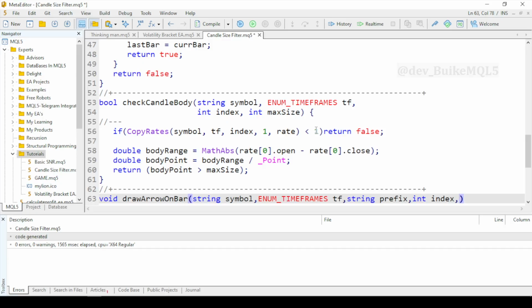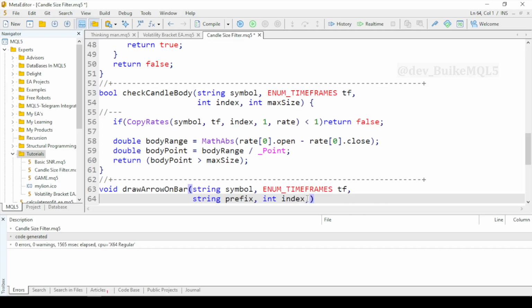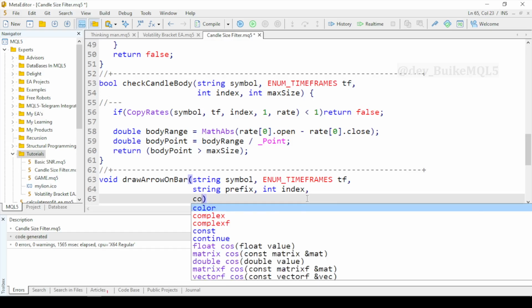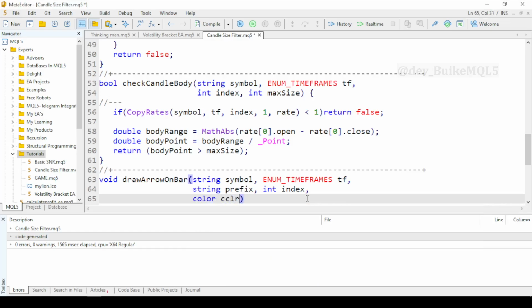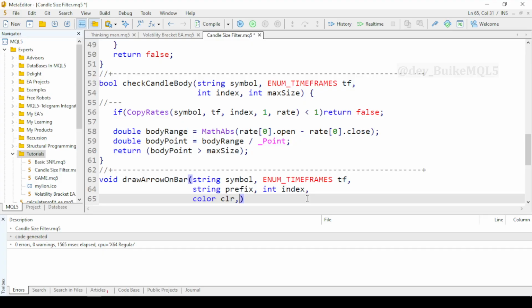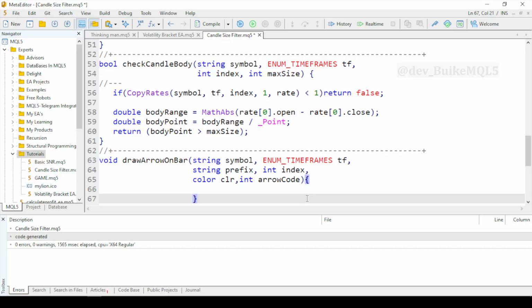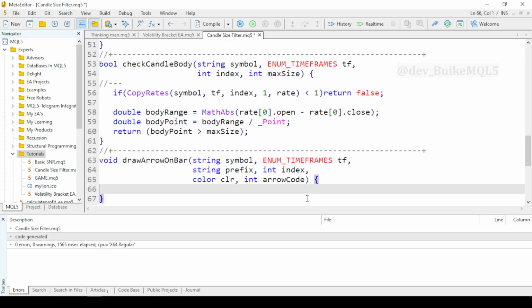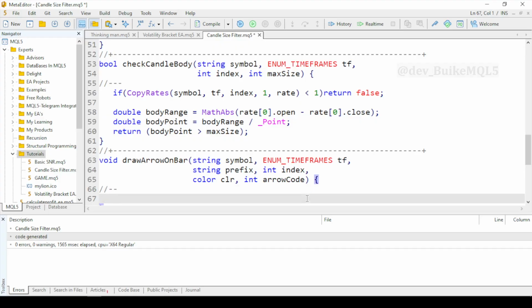Next, the color, just name this clr. And lastly, we need one more thing, the arrow code. I think we are good to go. This is a void function, a procedure. Let's compile. 0 errors, 0 warnings.